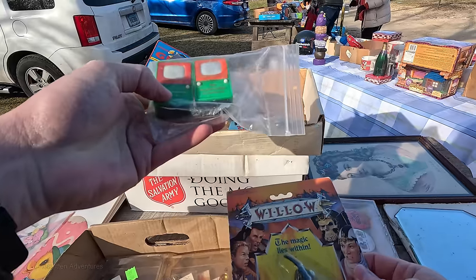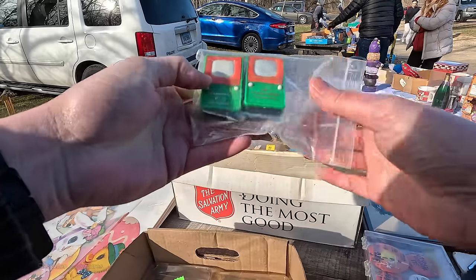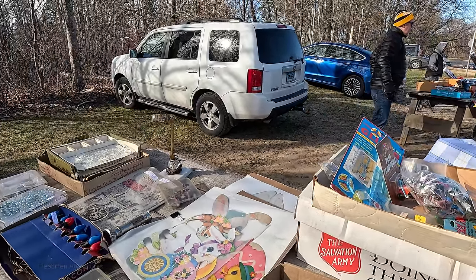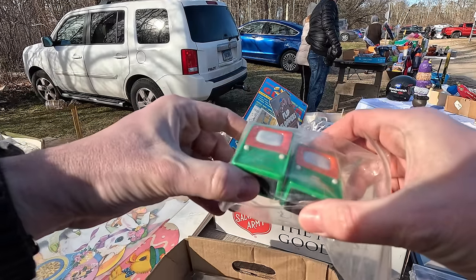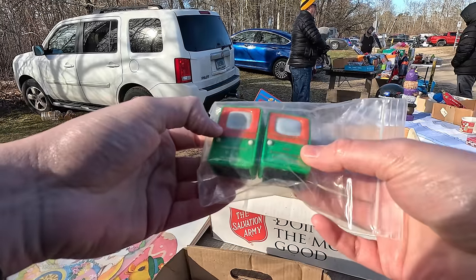I think these are older than the 70s. I would guess these are from the 50s or 60s, just based on the design of the TV. They're basically like little viewmasters, except you can't change the slide — it's just one group of photos. One of them was on Puerto Rico, and the other one was New York. One of them actually turned out to be broken, which I didn't realize at the time, but I still think they're pretty cool.